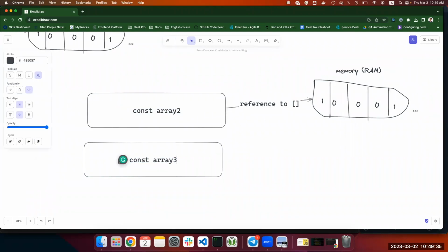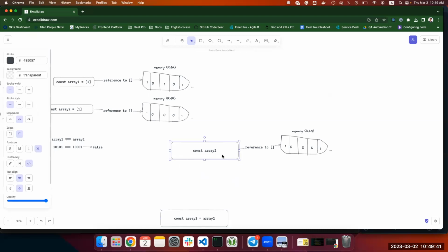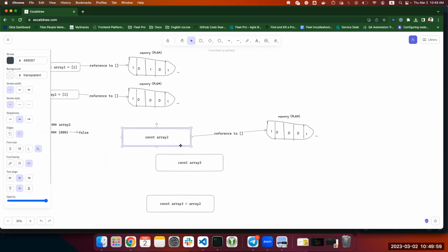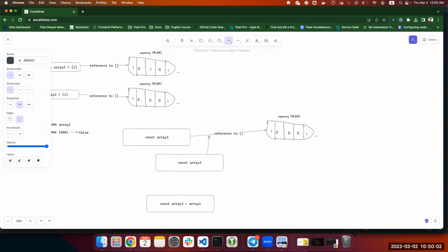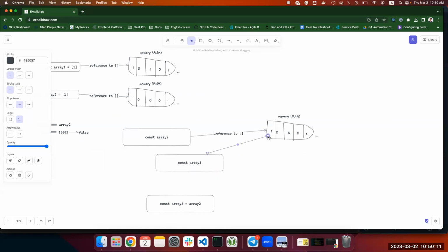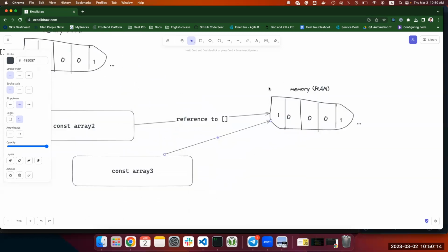Now, when we say array 3 equals array 2, we create another variable called array 3, which refers to the same thing, and the reference is the same. So the reference value in these variables is the same, because this is the value of our reference.